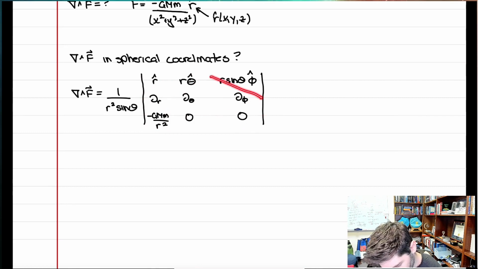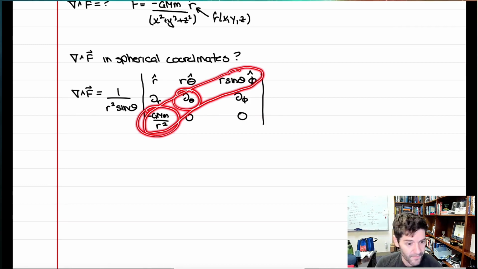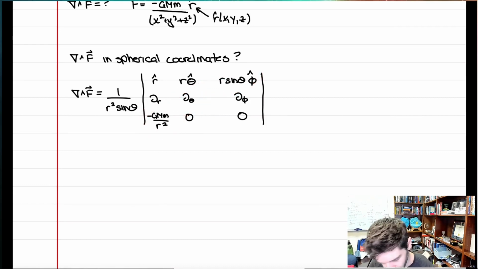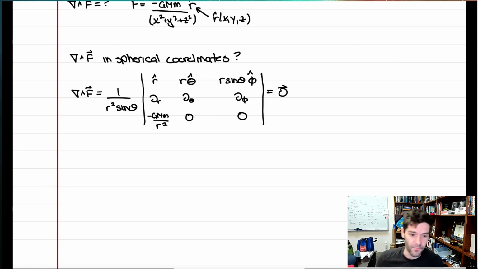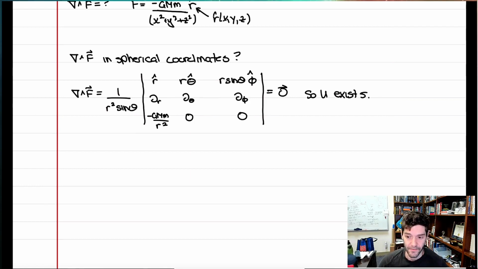Then I got this multiplied by a derivative of 0. And then this involves me taking the derivative of this expression. But again, that expression doesn't depend on theta, so that's also going to be 0. So in this case, indeed, this will result in giving me a 0 vector. The curl does indeed vanish. So I know, therefore, there is a potential energy function that I can write down and can evaluate in this case.